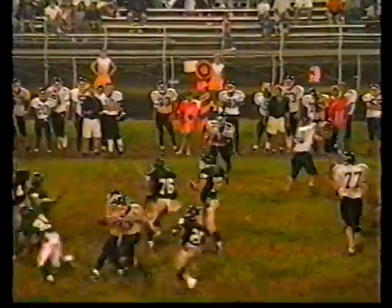2 wideouts to the near side, and Jenkins is looking that way, except he throws to the tight end off the left side. He breaks a tackle, and it's Lambert rumbling down the sideline, and he's going to get there, and yes, he is in for a touchdown, Blue Devils. I tell you, that was a great-looking screen play, and Kyle Kennedy out there trying to get that kick-out block to the outside. Once Lambert got it, he showed that athletic ability we were talking about earlier. So he goes in for the TD with 4:57 left in the ball game.